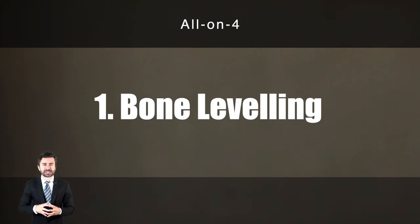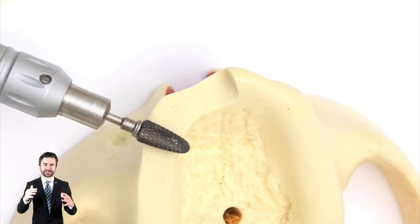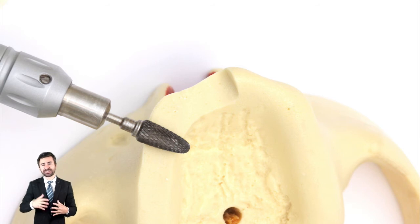How do we define the magnitude of this cut? As we are going to perform a dento-gingival prosthesis, the transition from the artificial gums to natural gums must not be exposed during the smile. Because of that, the essential picture you should take in the preoperative period is a shot of your patient smiling without the denture. It is possible to evaluate the dynamics of the lips and quantify how much bone and gingival tissue we will have to remove during surgery. Insufficient leveling can also leave little space for the metal infrastructure to accommodate all the pink resin and teeth, causing the prosthesis to have some overextension — such as small flanges — making proper oral hygiene very difficult.